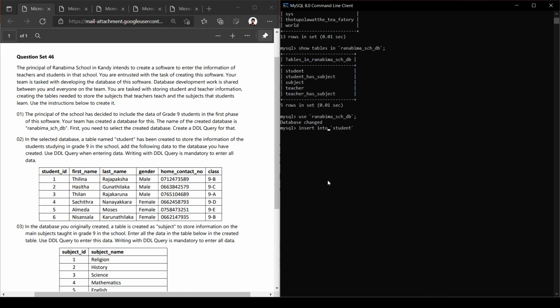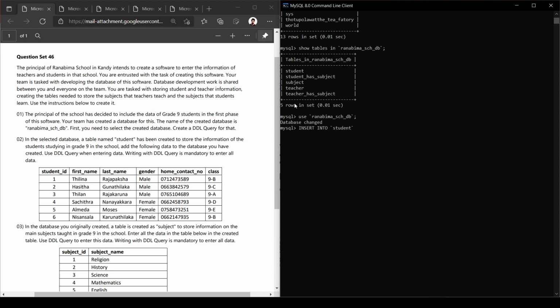It's better if you enter the keywords in upper case. We did that when we used the HeidiSQL browser in the previous videos, but it's okay if you use lower case as well. Insert into student.